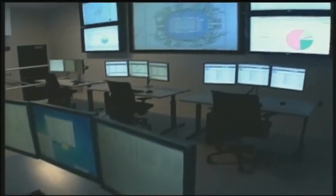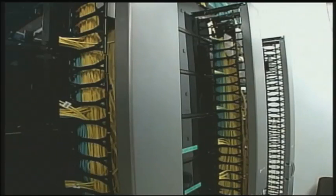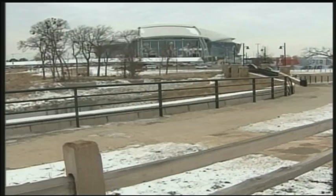And all of that instant access took a lot of planning. When we built Cowboys Stadium, we had to put in 261 miles of fiber and about 6 million feet of copper. The Super Bowl will be a major test of the system. The stadium is certified to hold 111,000 people. So with that, it's almost like a small city in North Texas here. So we have to provide everything from the cellular service to the concession stands to all the different types of things that you would normally do inside a city. We actually provide it here inside the stadium while you're here enjoying the game.